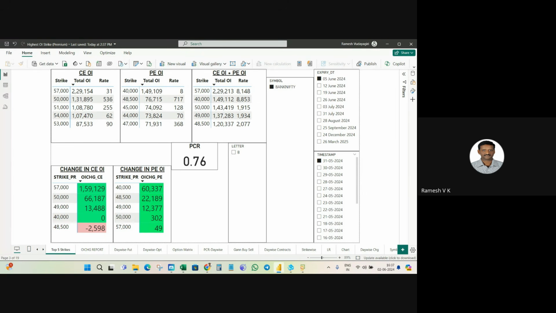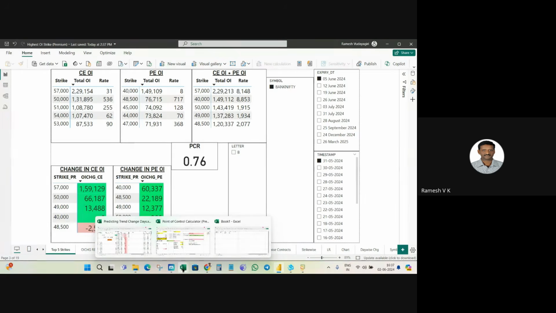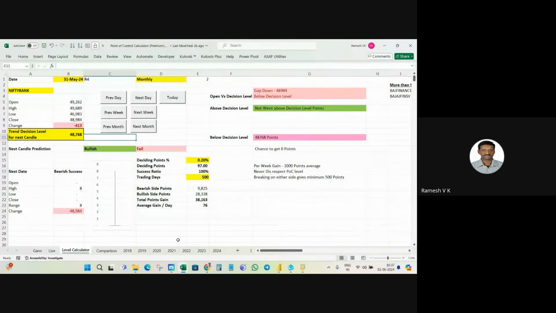Whenever we see this kind of level, we saw the confirmation of price going below 14,000 here. That's it. Now we understood 48,768 is the level. Only below this, for the entire month of June, you should be bearish. Till then, between 48,768 and 49,280, roughly that's the range.